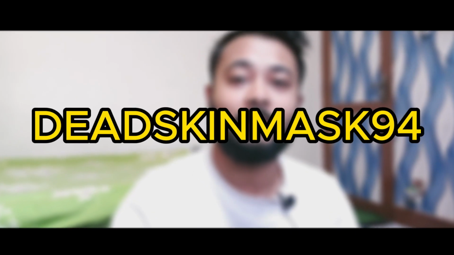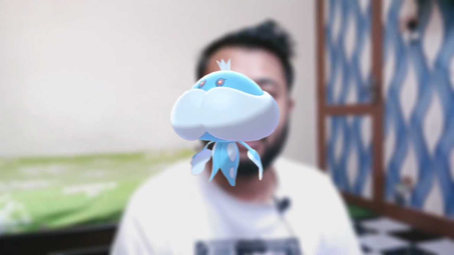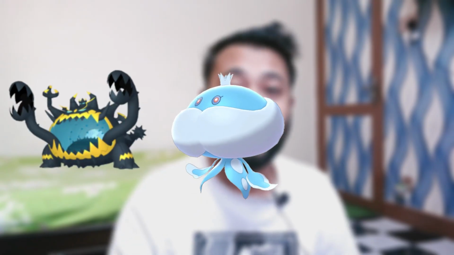Hey guys, I'm back again with a brand new video for you all, and this time we've got a battle submission from Dead Skin Mask, and these are going to be some battles from Great League Remix. Now our trainer here is running really interesting movesets like Fire Blast in TYPHLOSION, with Incinerate and Blast Burn, so all fire moves, and he's running Brutal Swing in his GUZZLORD. His team is going to be Jellicent in the lead and GUZZLORD and TYPHLOSION.